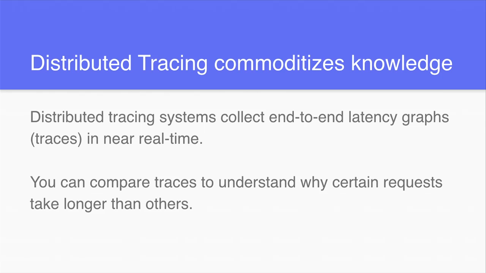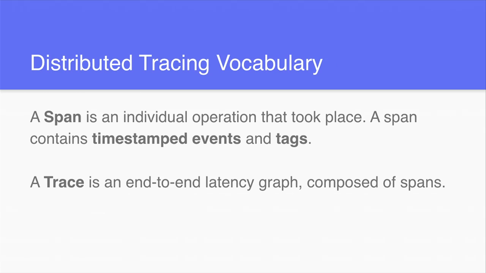It would also allow us to get in touch with the history of our service to understand why certain requests that look the same might take longer than others. In the vocabulary, there are lots of ways of saying the same thing, but the most common are the concepts of a span and a trace. A span is like a batch of information about an operation — it includes timestamps, events, and key-value pairs that you might do lookups on. A trace is a collection of these things in context of an operation. If you have one operation that fans out to five requests, you'd have six spans: the root plus the five children.